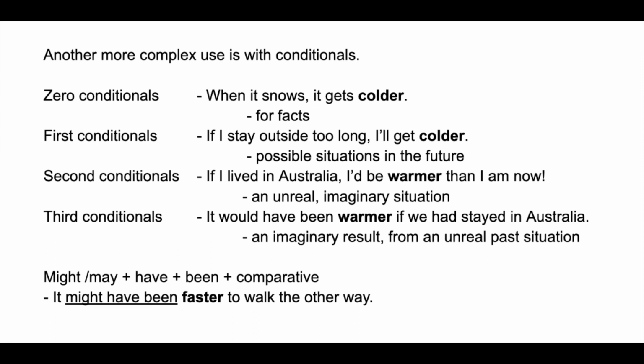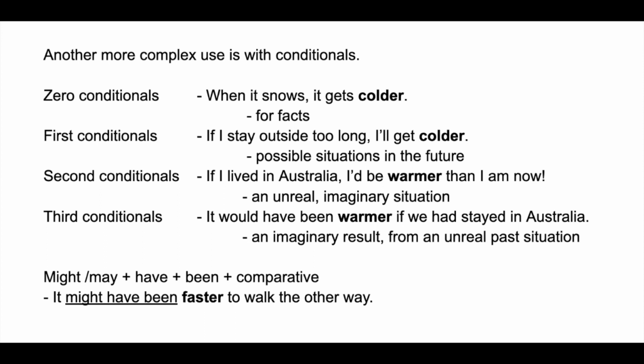Or for second conditionals, these describe an unreal or imaginary situation. If I lived in Australia, I'd be warmer than I am now. Or for third conditionals, these are an imaginary result from an unreal past situation. So, for example, it would have been warmer if we had stayed in Australia.